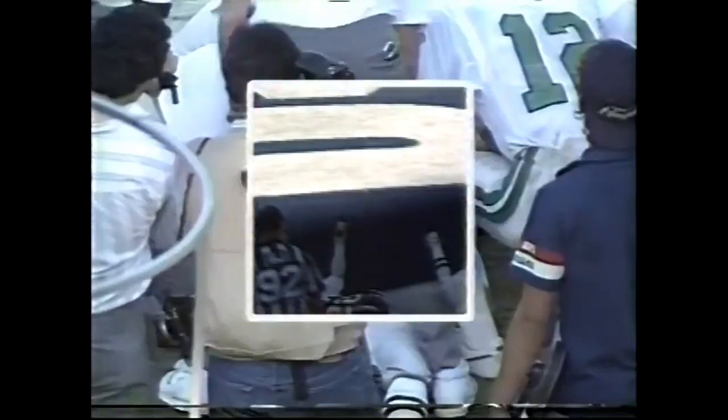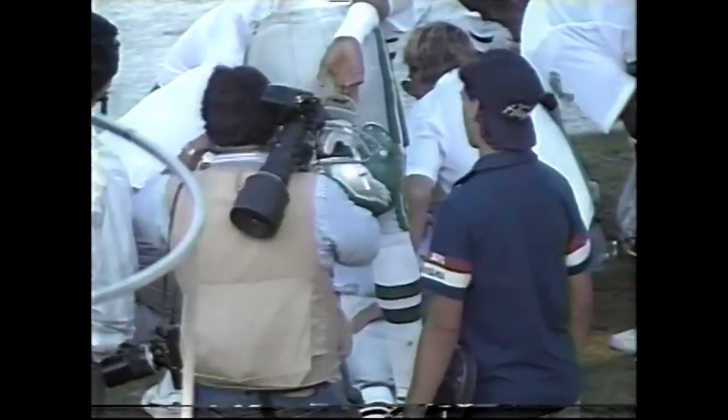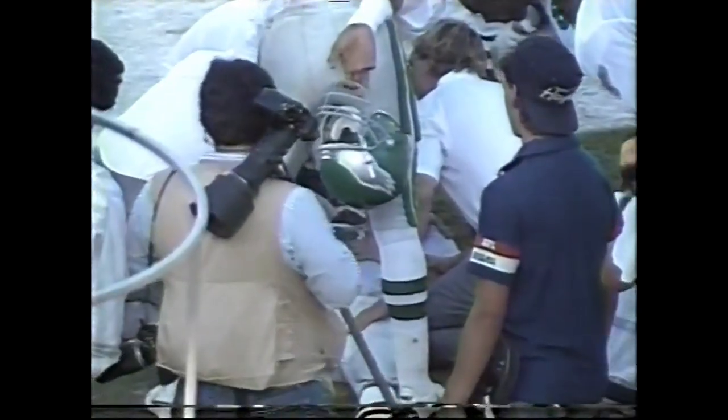He has always been a clutch receiver. 7-year veteran out of Penn State. He's only 5'10", 175 pounds, but he's one of those guys who's not a burner, but he always seems to get open. You need players like Greg Garrity, control guys, go down and run the route correctly, always be in the right position to make the catch. And the key thing is make the catch when you have the opportunity. He does that. He doesn't miss many.